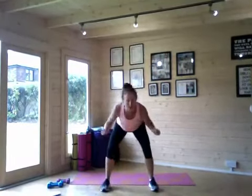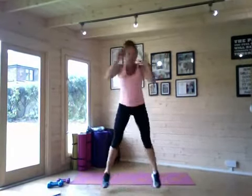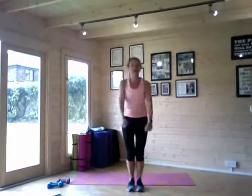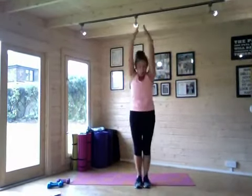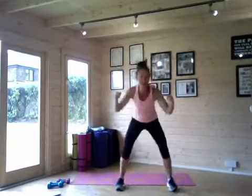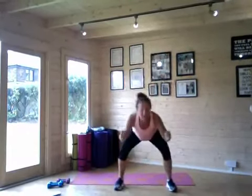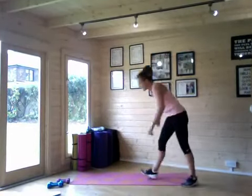Okay. The power squat that I was being a numpty on before. I knew I was doing it wrong. 4, 5, all the way down. 6, 7, 8, 9. Halfway, and then we're gonna pull these down, down, down. Halfway, last 4. Halfway on those, I meant. Last 2, last 1.